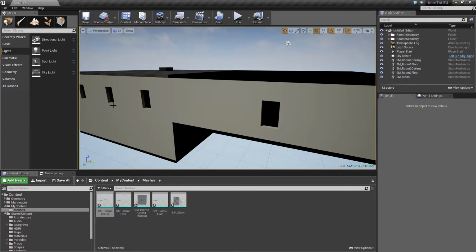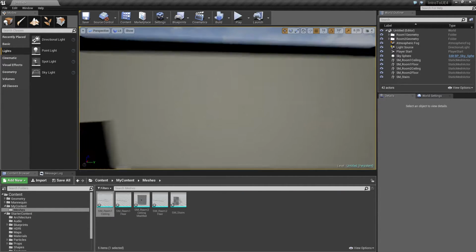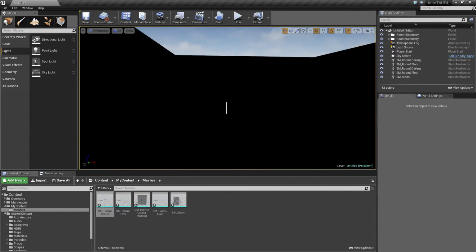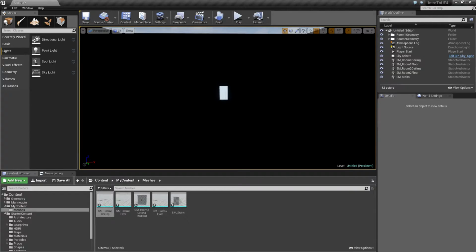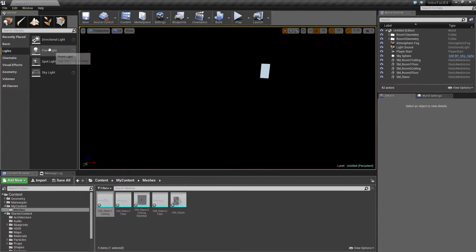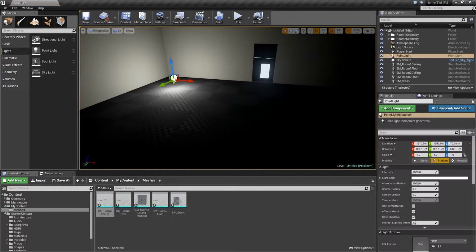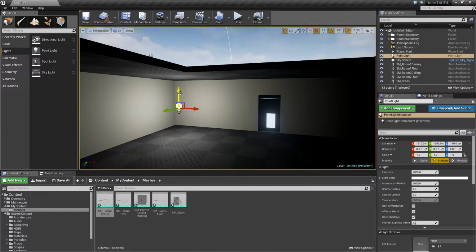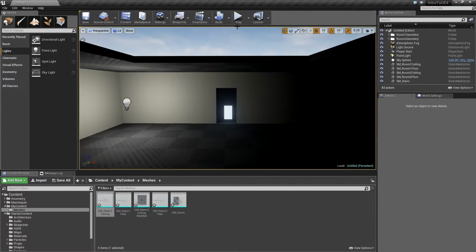Then you also have secondary lighting, like your monitors on a computer or a watch or a phone. So there's a lot of lighting, and lighting is a very detailed process. We're just going to learn the basics, as this is an introduction, and get used to just getting lighting in our scene. Let's take one of our lights, a point light, and drop it into our scene. And we'll just drop it right here. And we will go ahead and hit build.